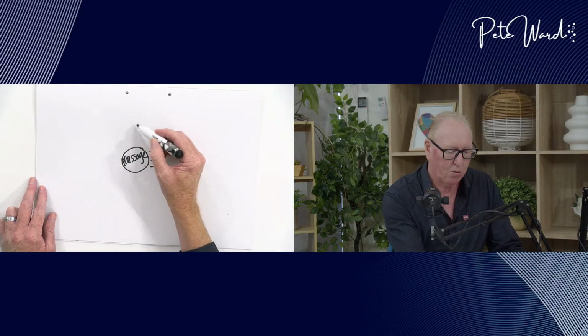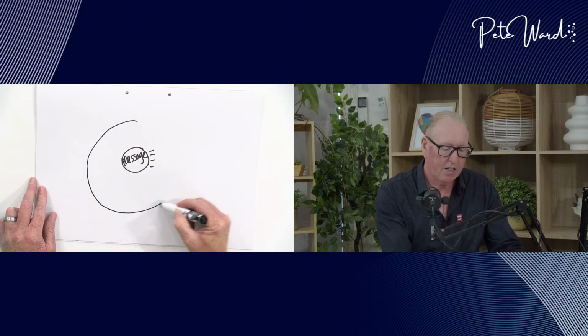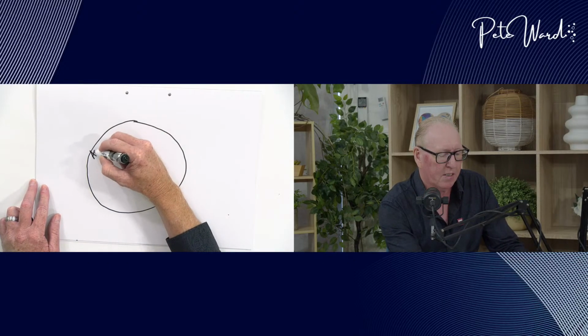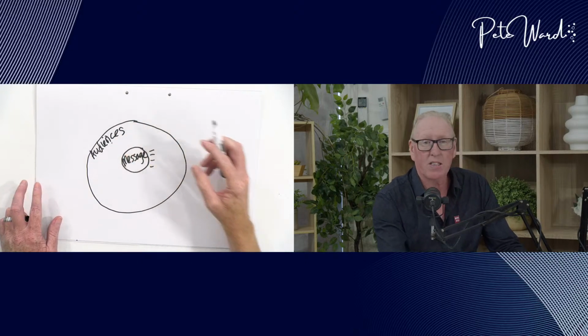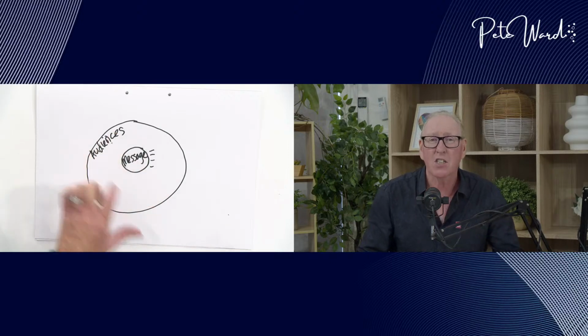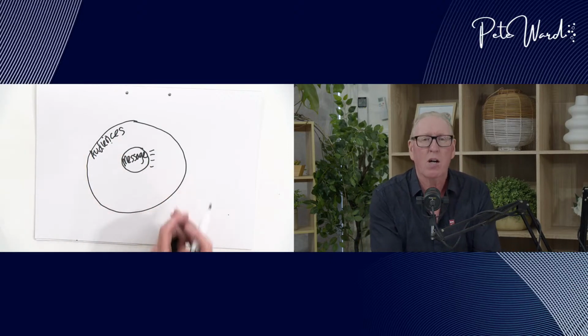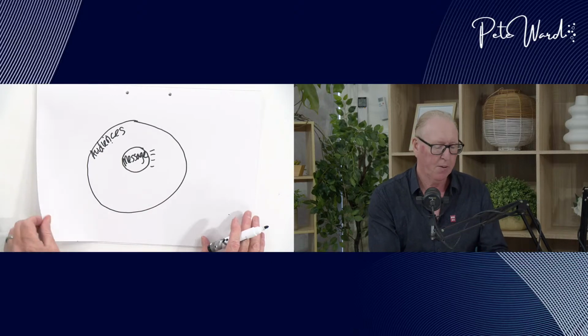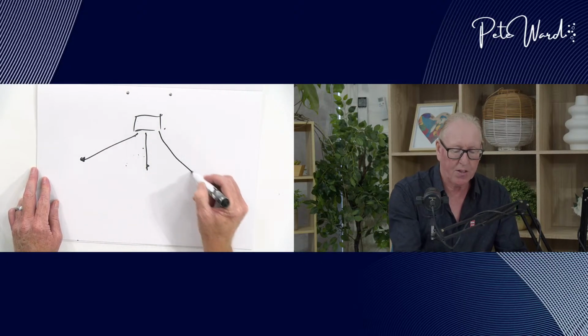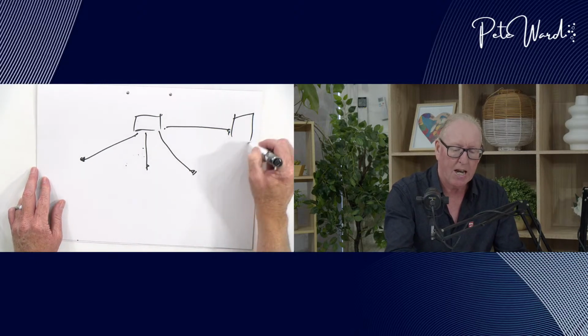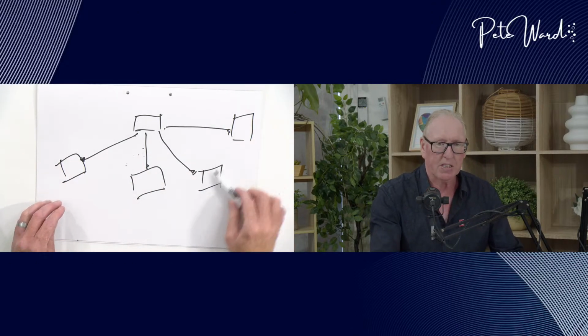And what we're going to do is draw another circle around here. Okay, now this is where it gets really exciting. This is your audiences, and there is an S on the end of that. And what I'm going to do is show you how this all works. Now, why I'm doing this and why I'm breaking that up is because we had somebody who came to us, and they said, well, I'm here, and I've got these people over here, and then I've got these people here, and I've got these people over here, and then I think I've got these people over here, and they all need to be marketed to, because I'm trying to run my business and get sales and do all of this.